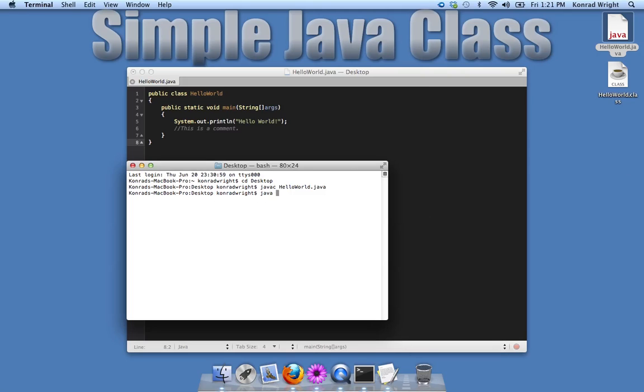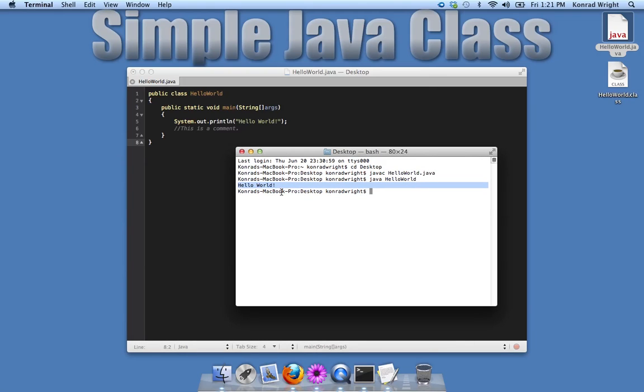Now classes you can run. So all you have to do is type in java HelloWorld. And what's going to happen? Oh, it prints out Hello World in the console. That's what printing does. It prints things to the console, which helps if you want to find an error or something, or want to see what you're actually returning. It's helpful, trust me.